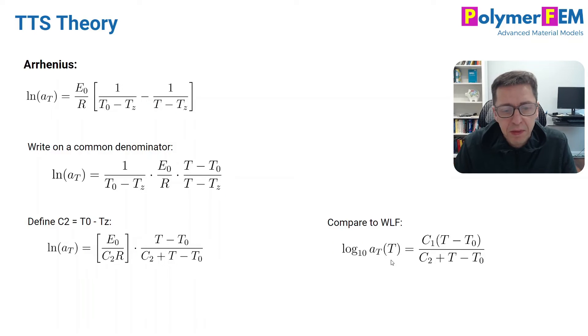And Ansys and LS-Dyna, they have a simplified version of the Arrhenius equation, where Tc is equal to zero. And if Tc is equal to zero, you end up with a version of this equation that is not as advanced as the WLF equation. It becomes a special case of it, where C2 must be equal to T0. So that's not the same, and therefore, the WLF equation will be more accurate than the Arrhenius equation that's implemented by Ansys or LS-Dyna.